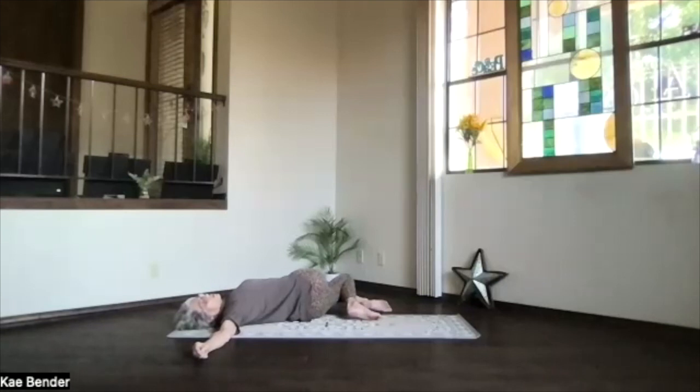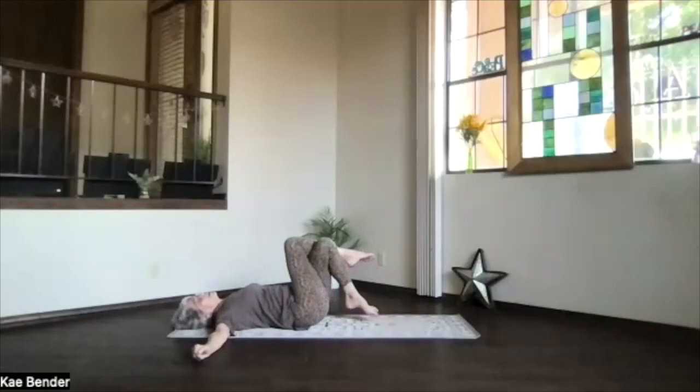Take a breath. Exhaling and relaxing into the twist. And always on your own, hold the twists longer because it does your body even more good. But for now, just bring your heels towards your hips, roll onto your back.